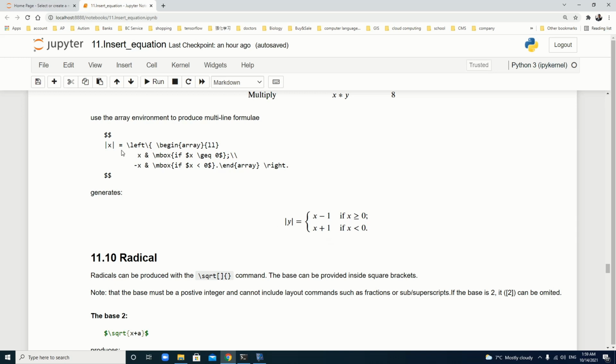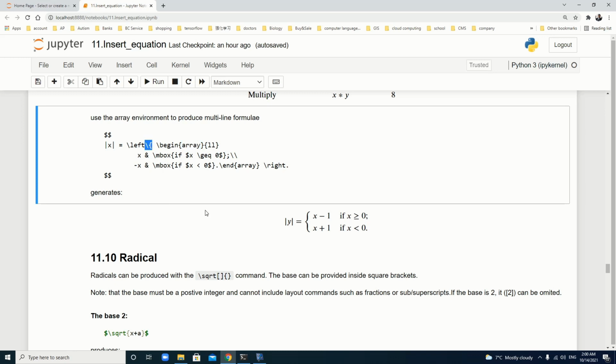Here, you see, we use another backslash, then the curly bracket. That means this is a symbol, not a bracket to contain the array. Here, this means skip. You skip this one.